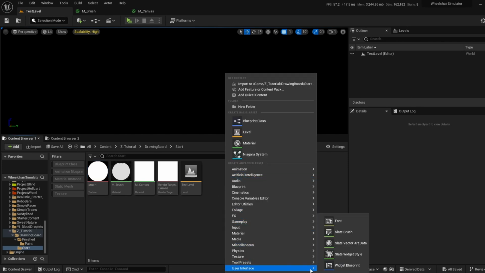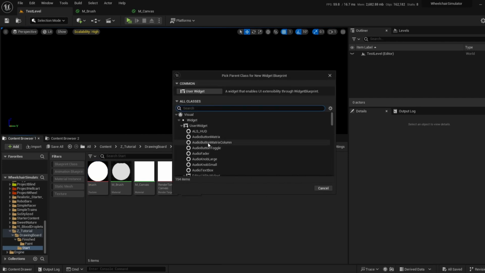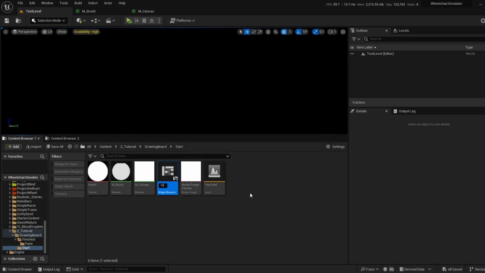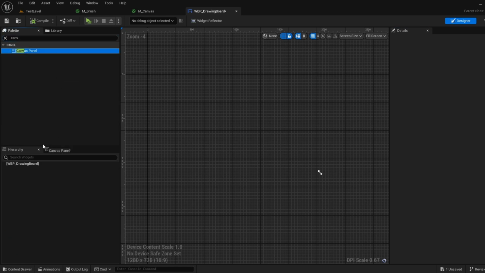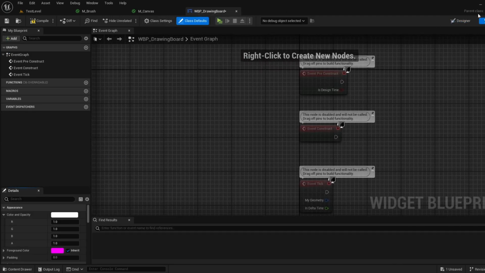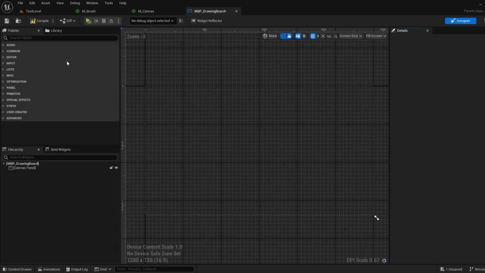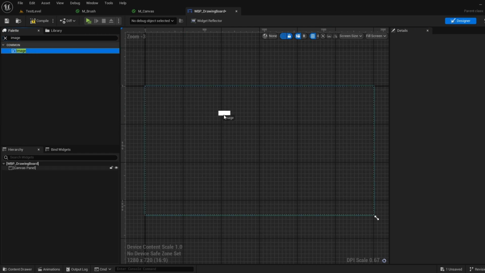Next up, we create a widget. We'll call this the drawing board. And then canvas panel. Cool. Gonna do this and let's drag an image to here.